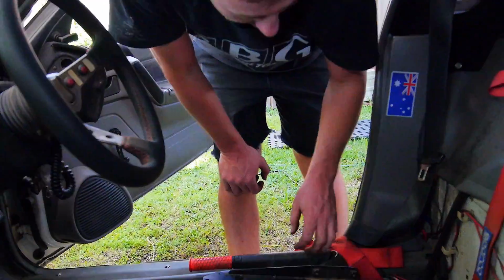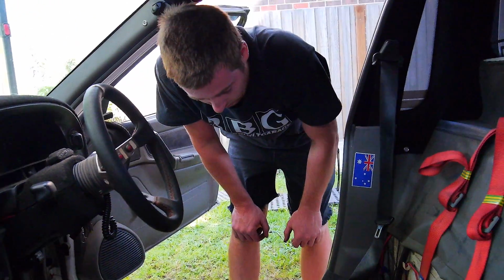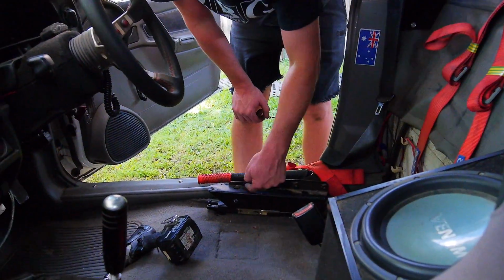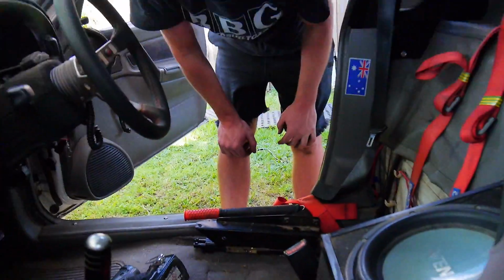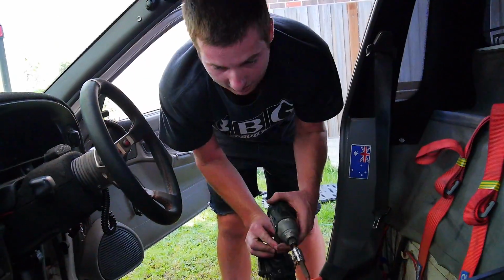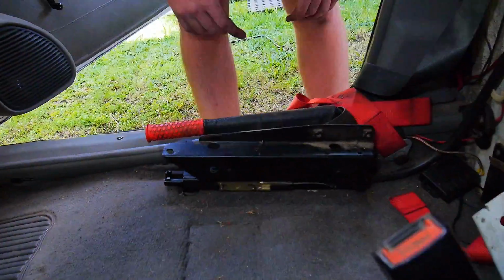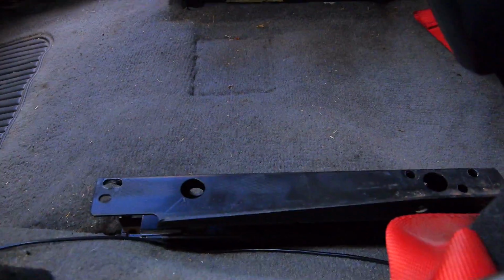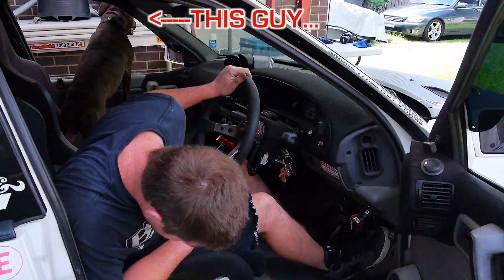Alright, so I've got a feeling, well actually I basically know that these are potentially going to be in the way, so we might have to grind this angle off. Anyway, I'll get the seat again and we'll chuck it in for the second time, and we'll see if the height's good, and then we can basically set out where we're going to fix everything, and hopefully it might not be such a pain in the ass of a job.